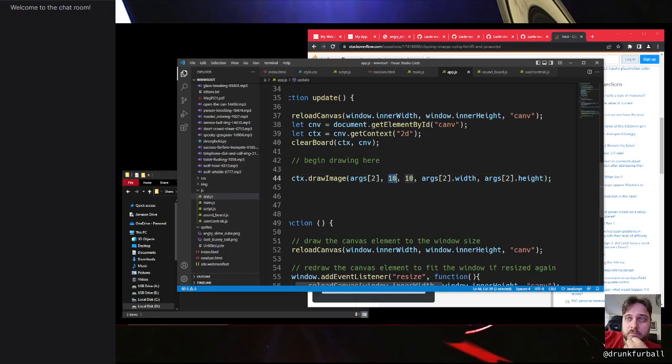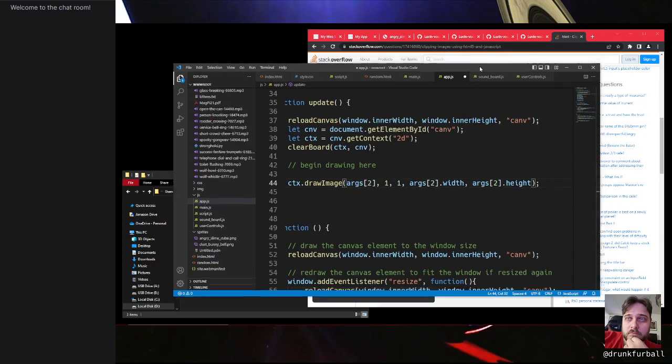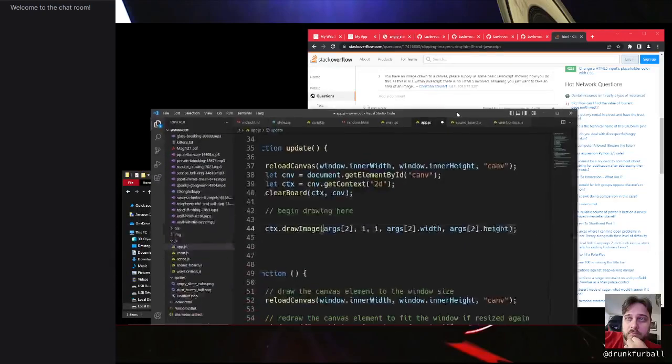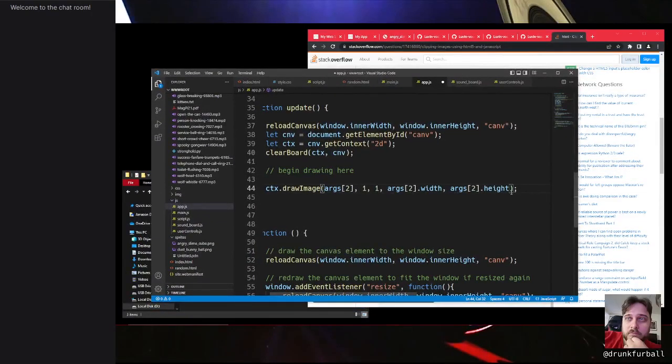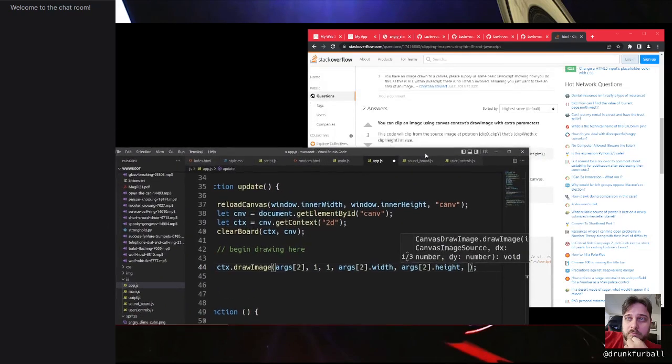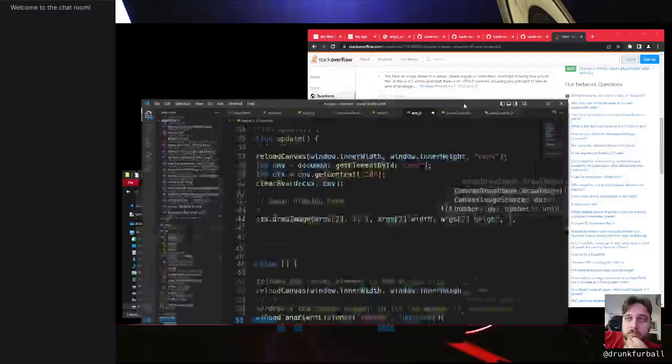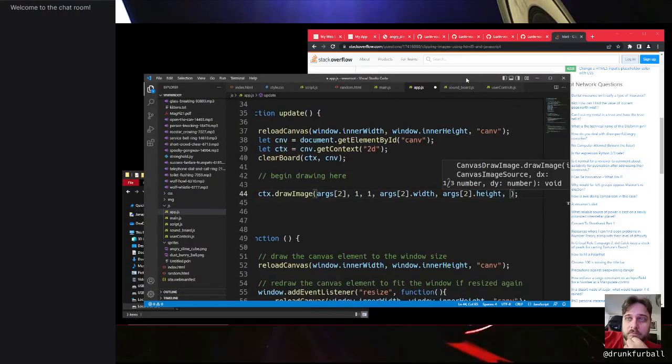Alright, so the clipping X and Y. Clip width, clip height. Position it.